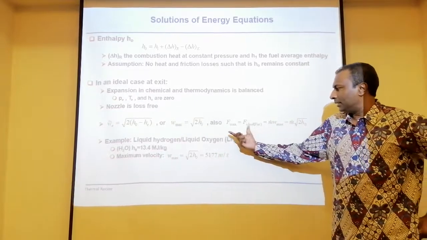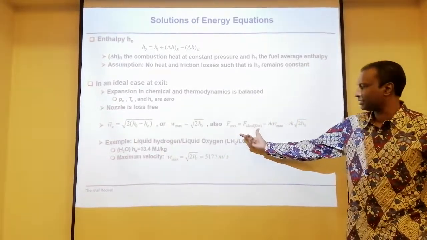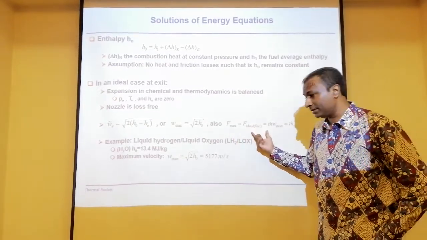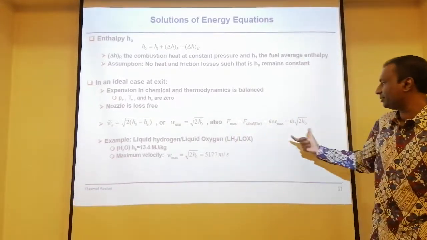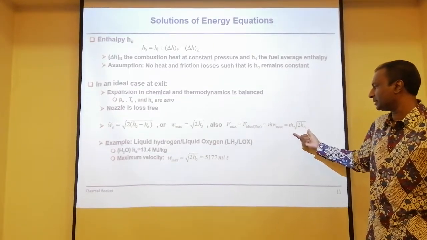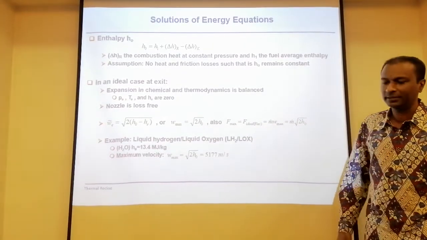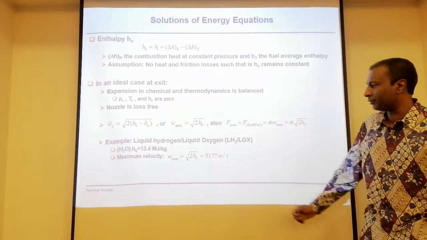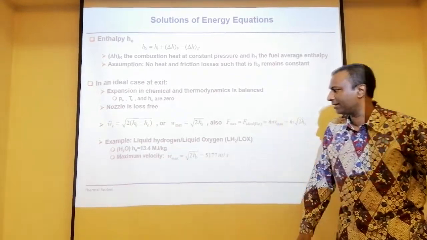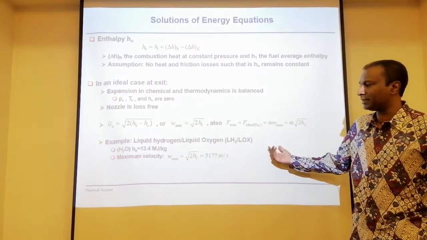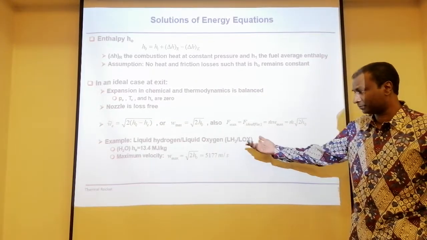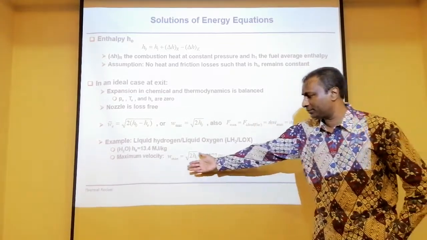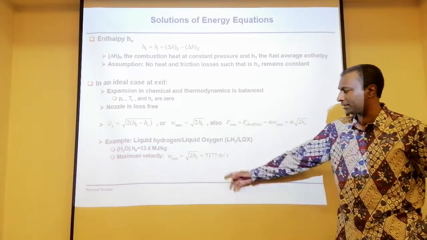Alright. Now for the thrust, if you look at it, F max or F ideal is in vacuum. So therefore, this formulation actually can be used. It is basically your m dot with respect to your enthalpy as well. So for typical liquid hydrogen and liquid oxygen, let us calculate the exact enthalpy. And when we have an exact enthalpy, technically speaking, your W max can be calculated.